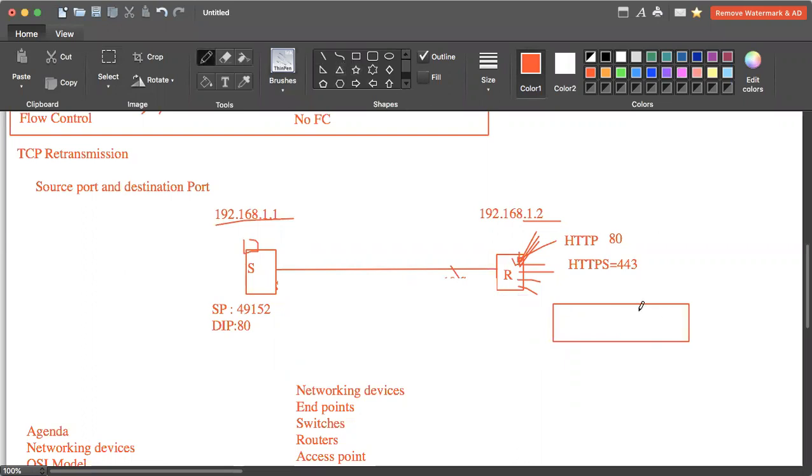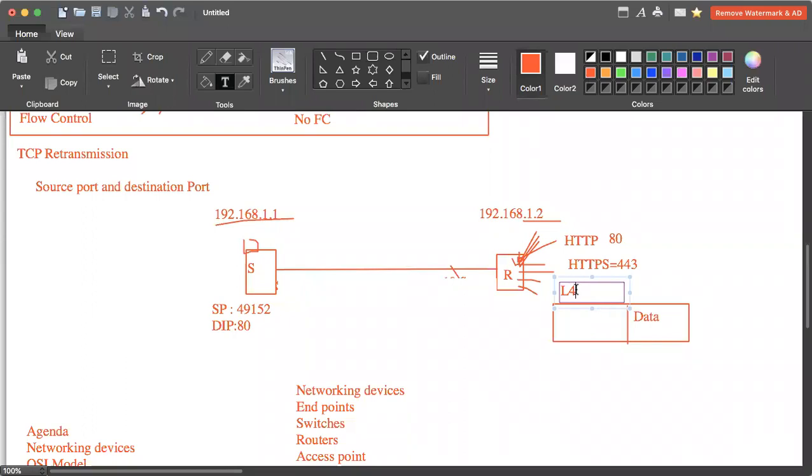Let's say this was data. This is data, which means one segment, isn't it? So at L4, you would use either TCP or UDP, isn't it?